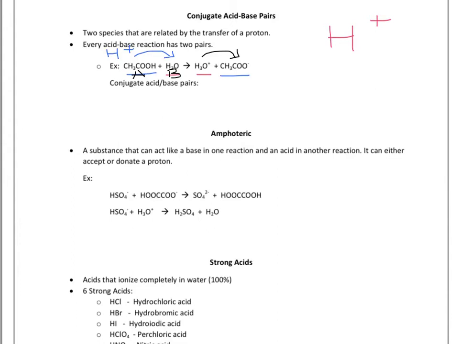To clarify that this is the acid on the product side, we will write this as the conjugate acid, and then the conjugate base. On an exam, when they ask you to identify the conjugate acid-base pairs, you must also write them on the bottom paired up.